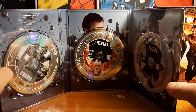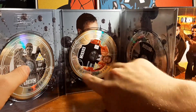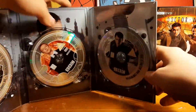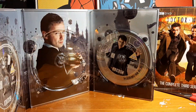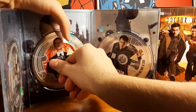Opening it up, we've got the Weeping Angels - I think they're called - and the Master there. And Jack - I think his character was from Torchwood - and the Master in the background. Obviously, be careful with these because they're brand new discs and they've not been touched in a long time.